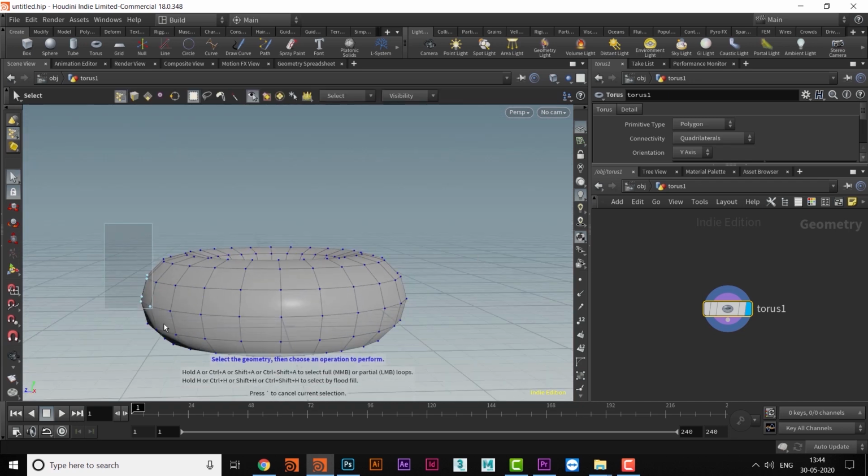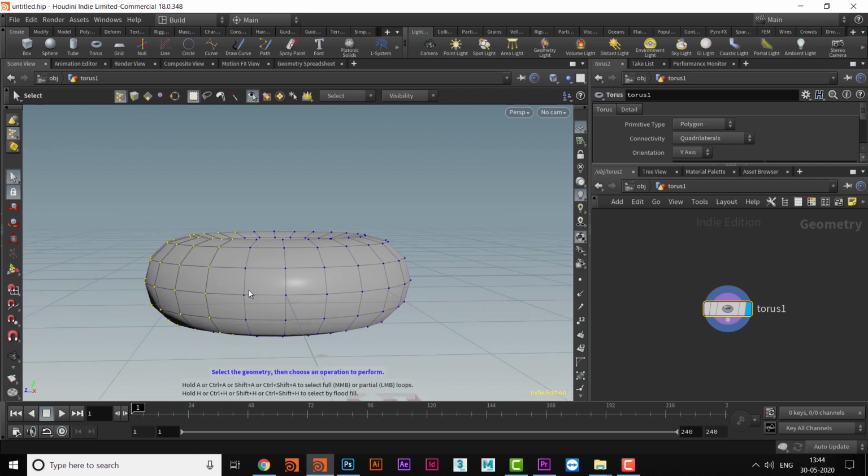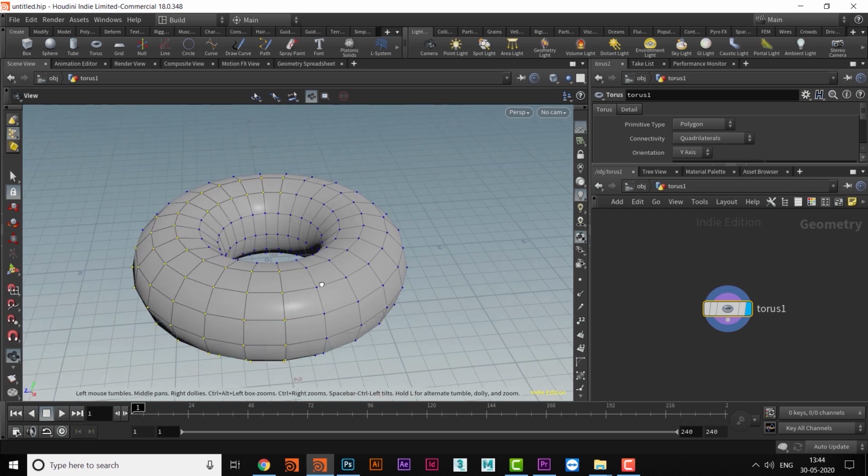If you want to select some points and then add more, press Shift and you can add more points to it. If you have selected more points and want to get rid of the selection of some, press Ctrl and drag in the area you want to deselect. That is also possible in that manner.